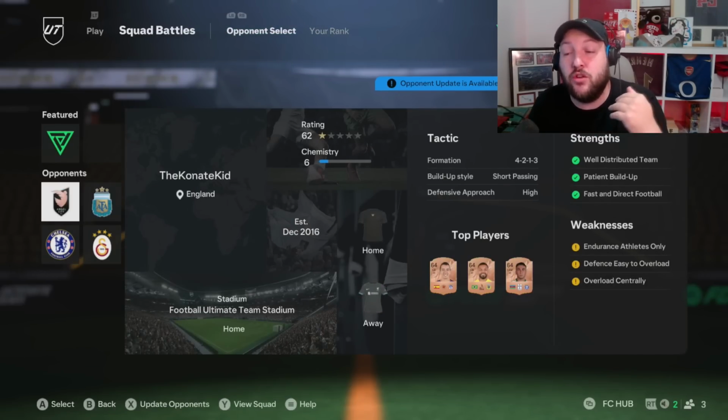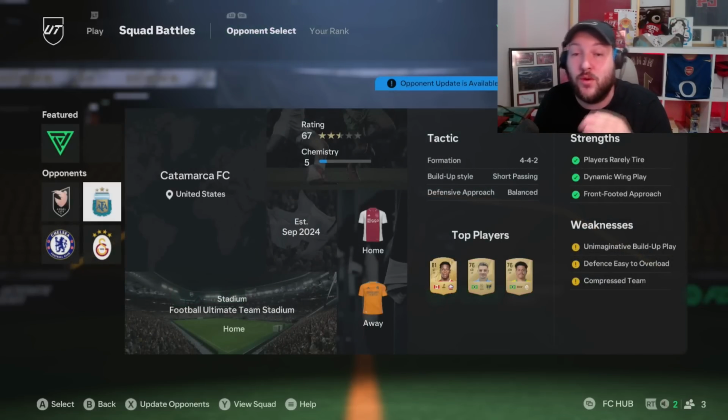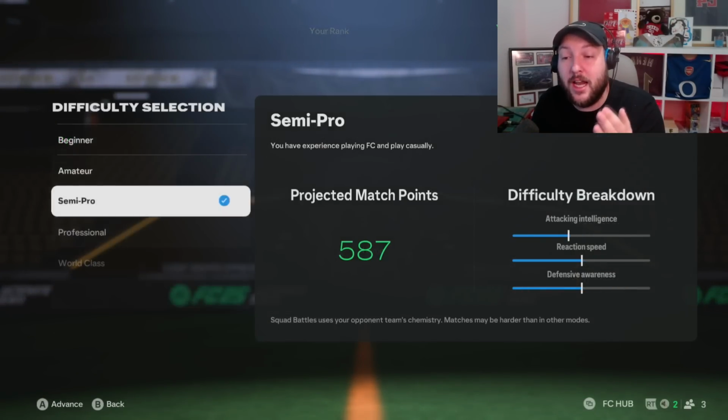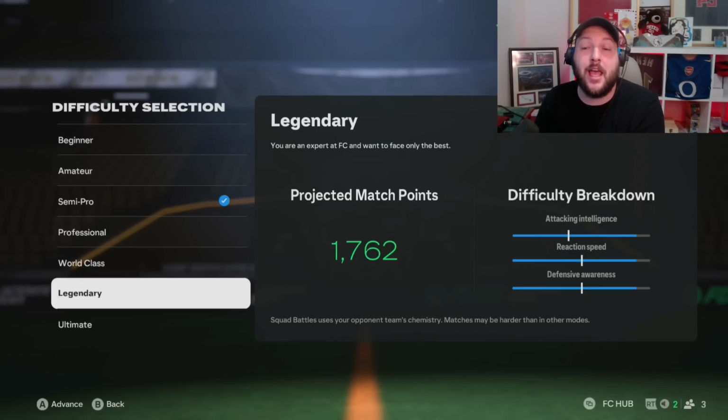So what I recommend that you do on all 4 of these teams is you play on World Class minimum, get 5 goals and not concede a goal. Now, if you've got teams like the 62 and the 67 like I have, not much chemistry and they are bronze teams, do this on Legendary, but only if you can guarantee you're going to win the game and at least get 5 goals. If you don't, then you're not going to get max points.